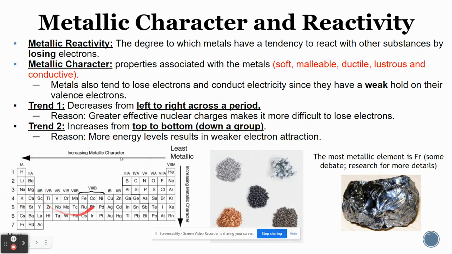If you were to think of all the elements as sort of one type, as you go towards the left, you're more metallic, and you're less metallic on the right side because you're basically non-metal. So you're non-metal on the right, and then you become more and more metallic as you go towards the left until you're really kind of all metal. So left side has the most metallic character.